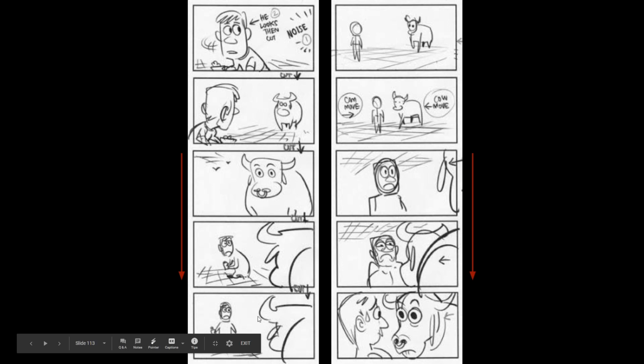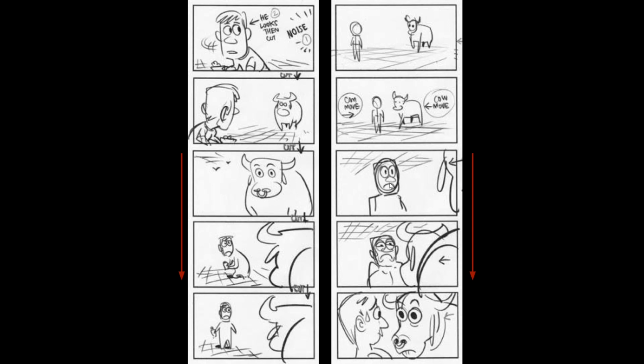And then we have a cut because this is kind of an awkward angle to see the man walking up to the bull, because we're cutting off a lot of space between them. So this is where they cut to this wider shot, right? And showing them getting closer. And you can see there's notations here of the cow moving, but also the camera moving, getting closer. Maybe it means cropping in. I'm not exactly sure, to be honest.